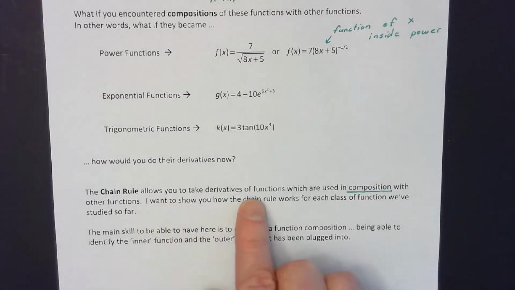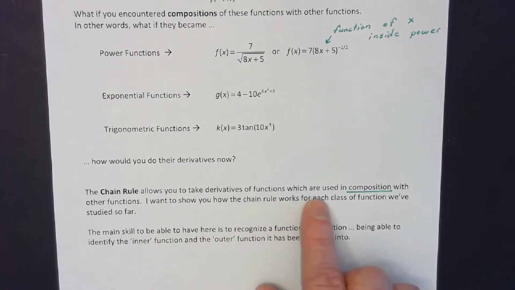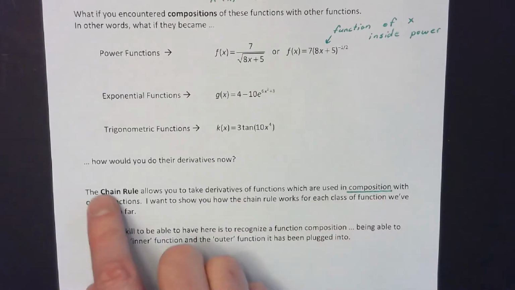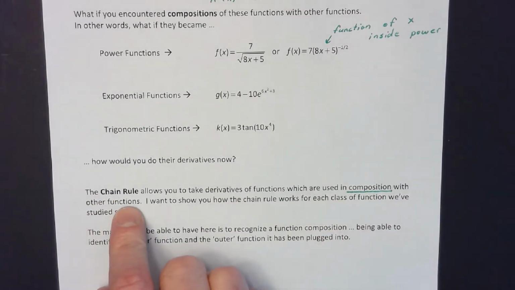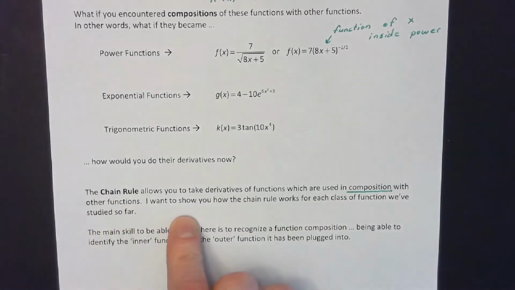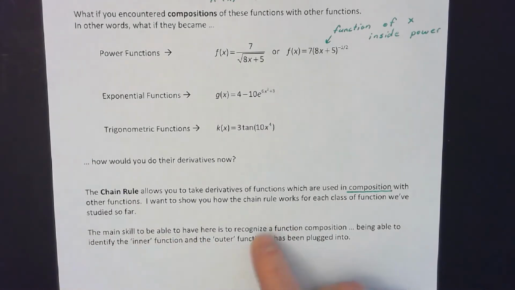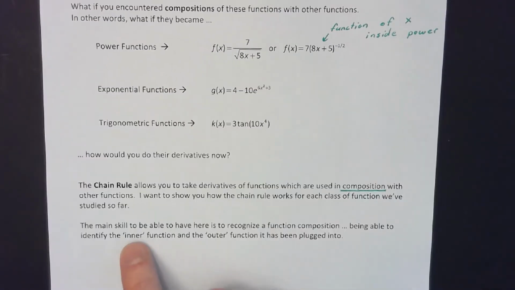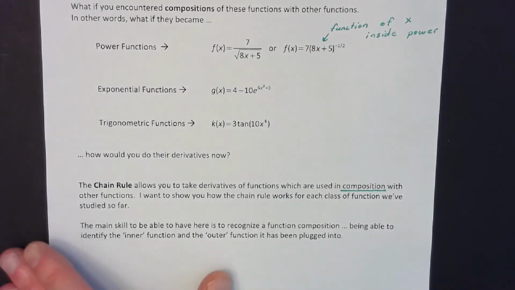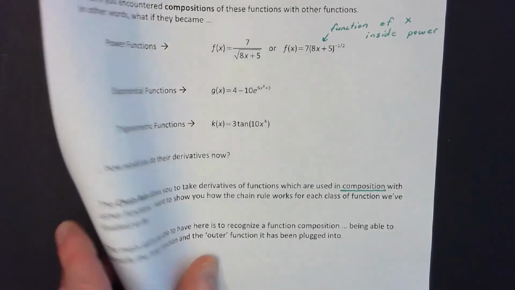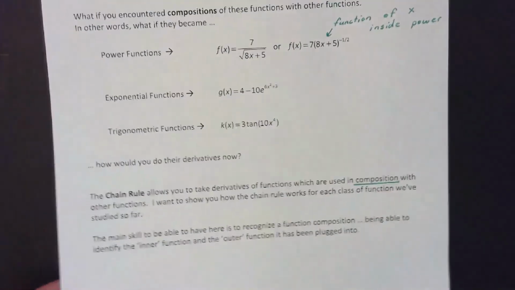It's going to allow you to take the derivatives of functions which are used in composition with other functions. So anytime you have a function inside of another function. So I want to show you how the chain rule works. The main skill that you're going to need here is to be able to recognize the composition and being able to recognize the inner and outer function. If you can't recognize that in the problems, then we're not going to be able to take the derivative successfully.